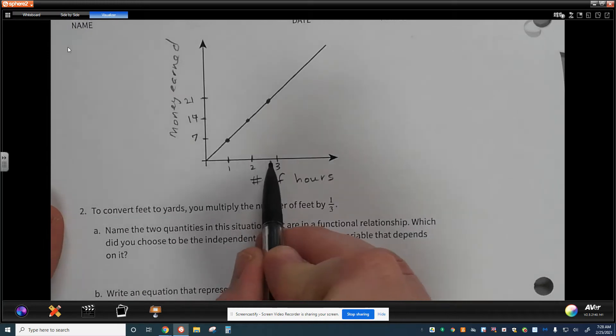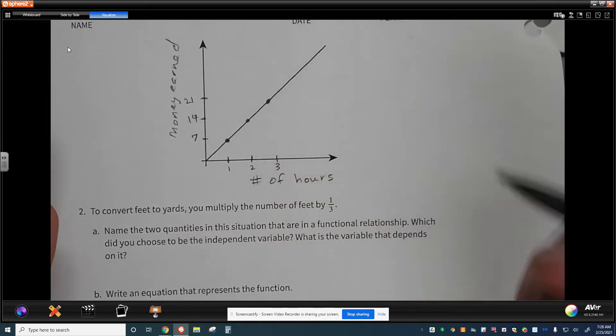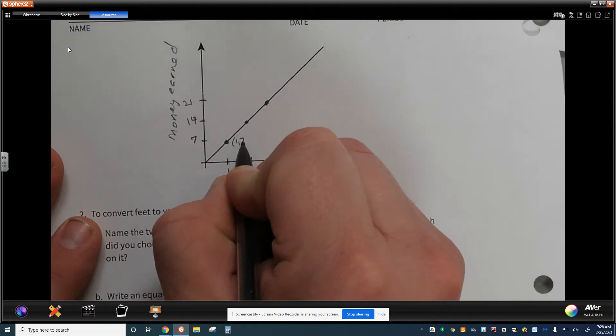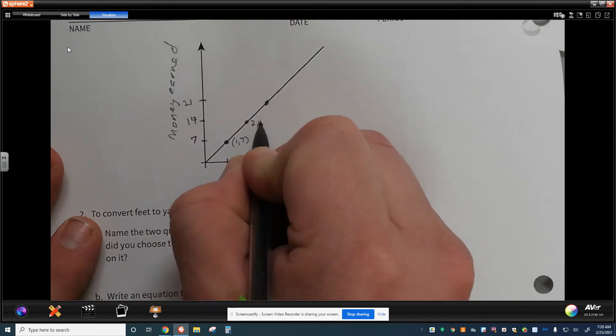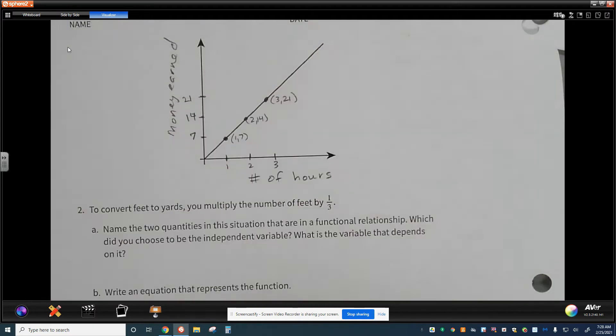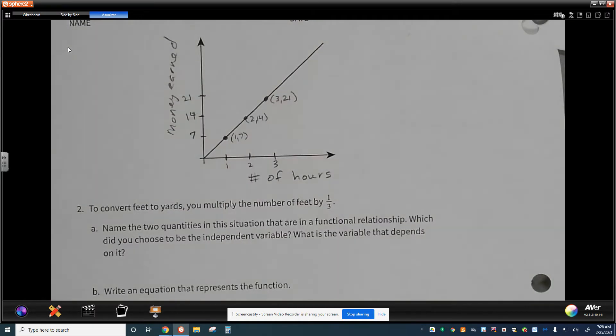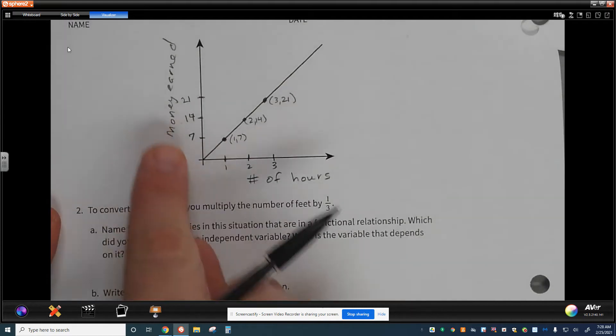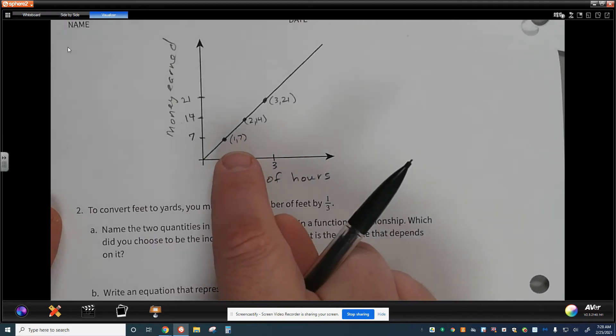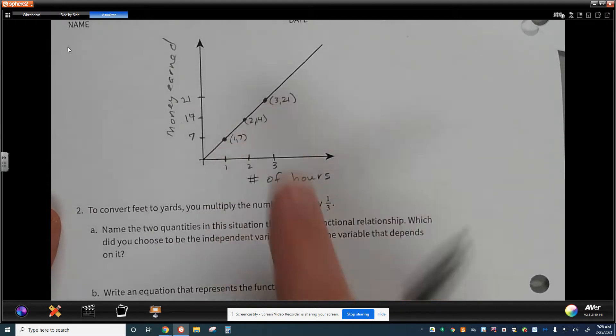Now, I think that one might be just a little bit wider than the others, but you kind of get the idea. And then I just need to label these and recognize that there's 1 and 7, 2 and 14, 3 and 21. And these are all solutions of the function that talks about how the money that she earned depends on the amount of time that she works and that we have a value of increasing $7 every single hour.